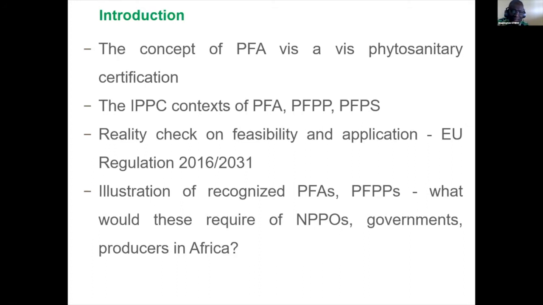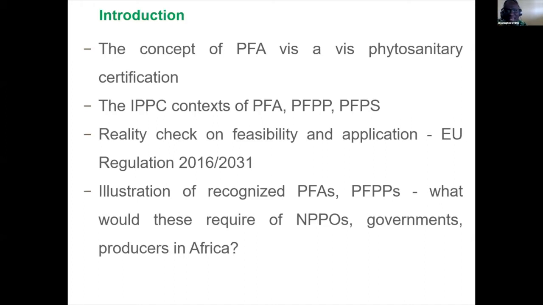I would want to start, first of all, by giving what I would call an introduction. Now, the concept of pest-free area is something we need to look at in relation to phytosanitary certification. We look at it in relation to phytosanitary certification in the sense that if a produce is coming from an area officially recognized to be pest-free, for that particular pest, that is adequate. So you should not therefore have a situation where it's from a pest-free area and then you are trying to apply other measures unless those are for other pests than the one from a free area.